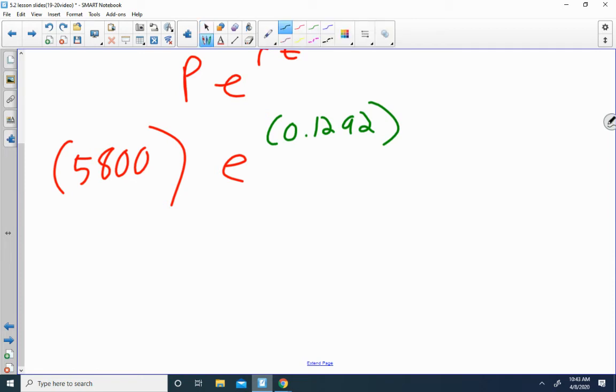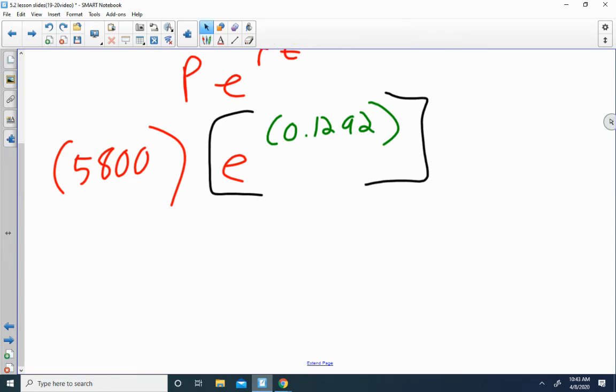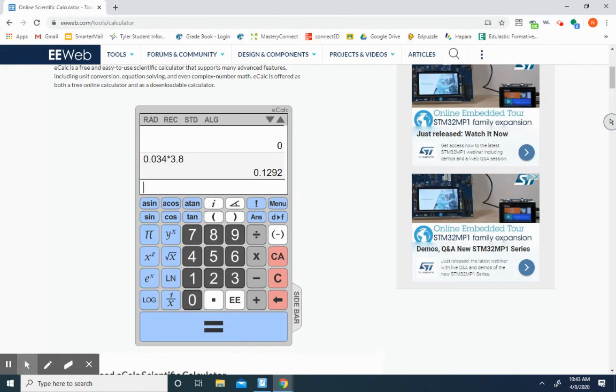All right, if I follow PEMDAS, looks like I'm going to have to do the exponent first. So e to the power of 0.1292. Or in other words, e to the power of the previous answer, because the previous answer is the power that we want. So e to the previous answer, close parentheses, press enter, and we get that giant blob. Woohoo! I'm just going to go ahead and call that blob 1. There we go.